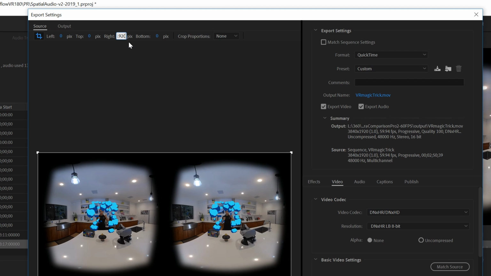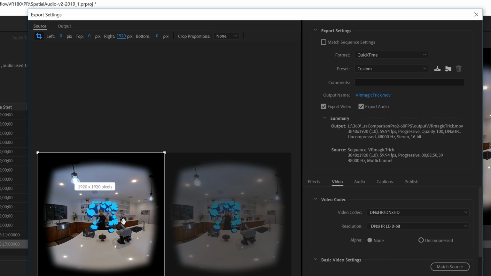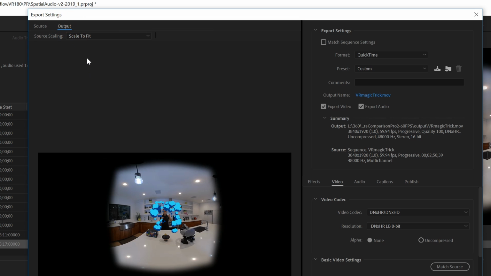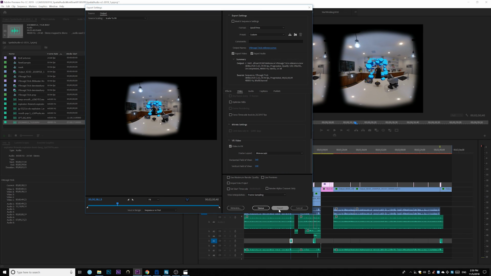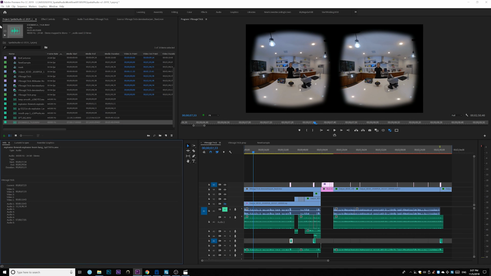So go ahead and hit enter. As you see, only crop the left eye. And then go ahead and hit the output. We use scale to fit. So now we're only rendering the left eye, but it's a mono 360 video. Scroll down right here. Make sure that it is monoscopic and it's a 360 video. Hit export. Now go back to the sequence.